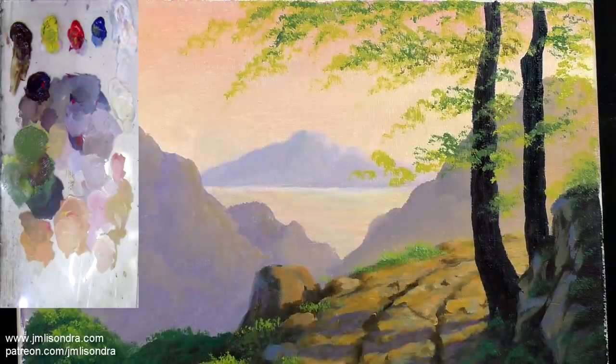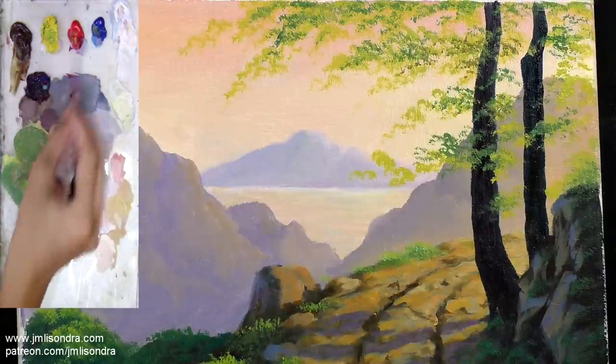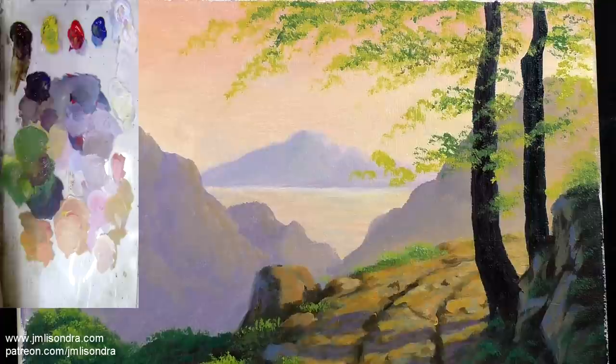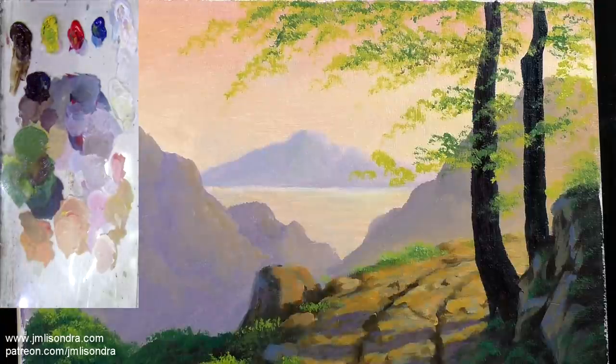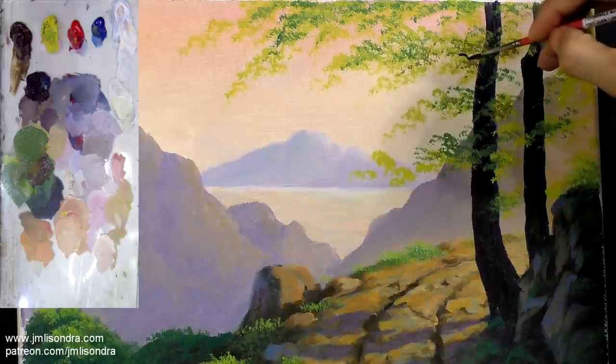Okay. Now, I'm going to put some branches. So I'll just use the same color here, blue with the red, to make some dark colors and umber. Okay, so this is a good color, everyone. This looks like a black, but it's not black, everyone.